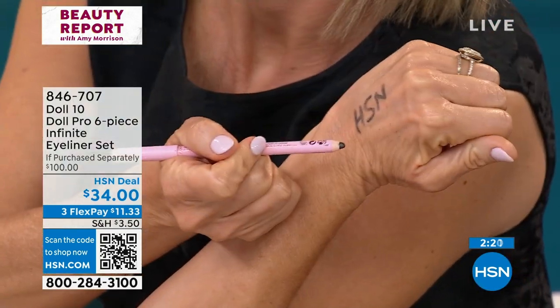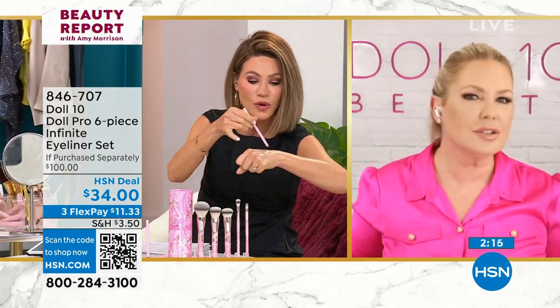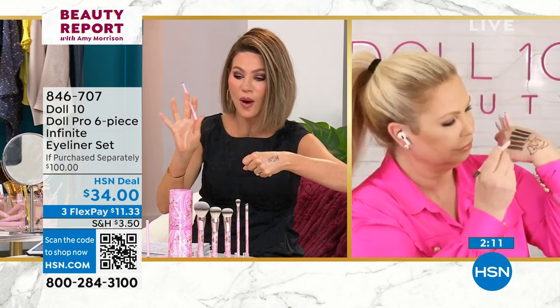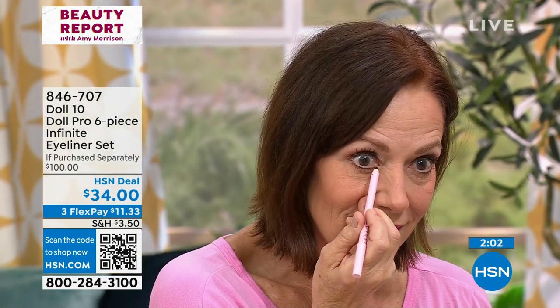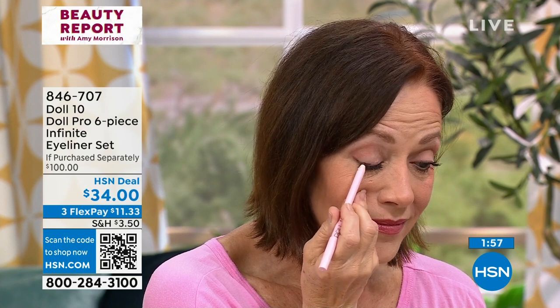They won't budge, they won't move. And you can — if you can draw on your hand — look how gorgeous they just glide on. The colors are great. You barely touch and you get that precision you want. Don't forget you get the sharpener. You get like a liquid liner application if you want it to be that precise, but they are the creamiest pencils you will ever use. And they are waterproof — they will not budge. Instead of spending $20 a piece, you get the entire collection today. You can't buy two for the price we're giving you all five and the sharpener.